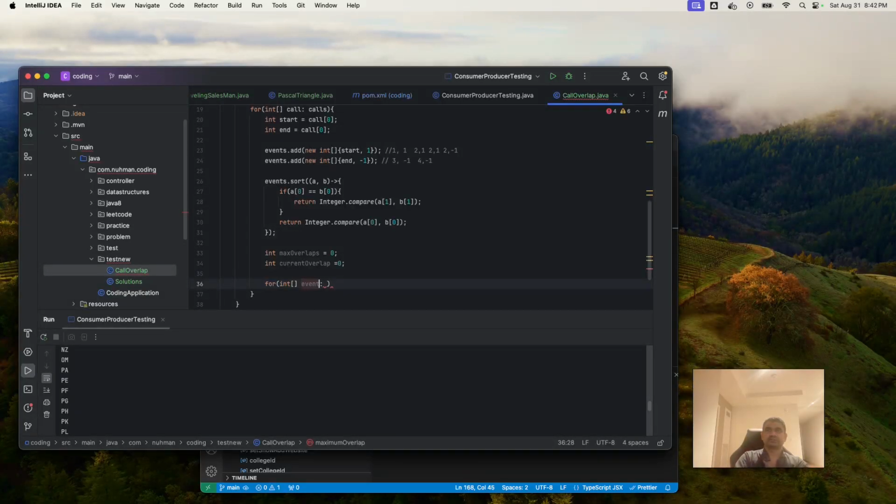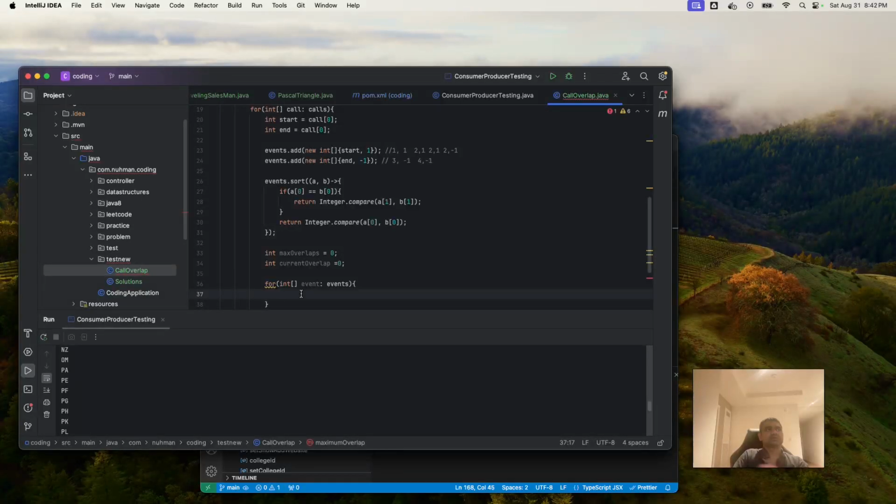Since events is an array of arrays or a list of lists, you can use arrays or lists, whatever is possible here. In our case we are using the list, but whether it is a list or an array, both cases work the same way.